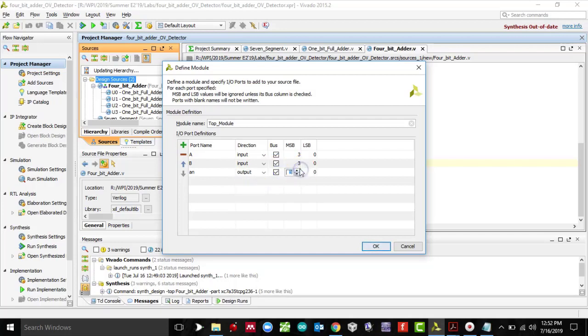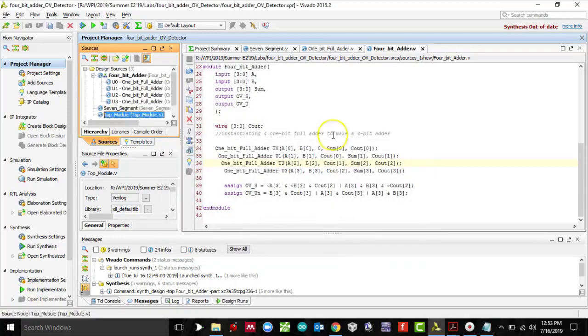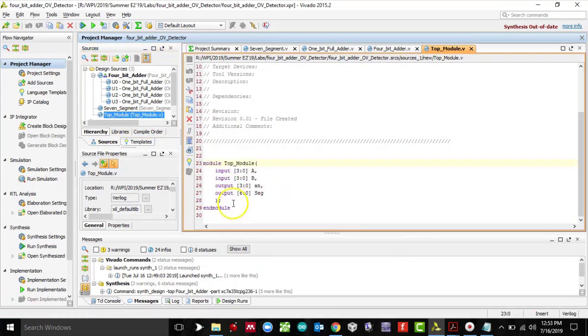You got 4 segments of 4 enables. You got segments. These will be outputs also. Those will be registered as outputs. Click OK. So here is our top module. I'm just going to add 2 more things here. Remember, we got output overflow signed, comma, and then output overflow underscore unsigned.